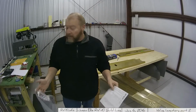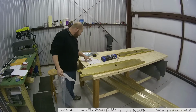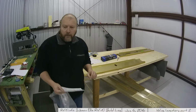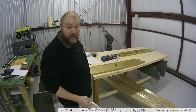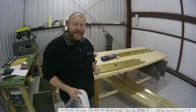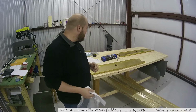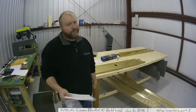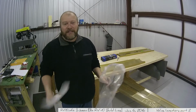So far, nothing else has been missing. I do have these two little kits to go through, which are aileron trim and landing lights. Other than that, though, everything is here. So it's looking like, assuming those are correct, the only thing that I am missing is that one bag, I think it was 1177, of about 36 pop rivets. Out of a lot of stuff, that's not bad. So, cool. I'm stoked. Can't wait to get started.